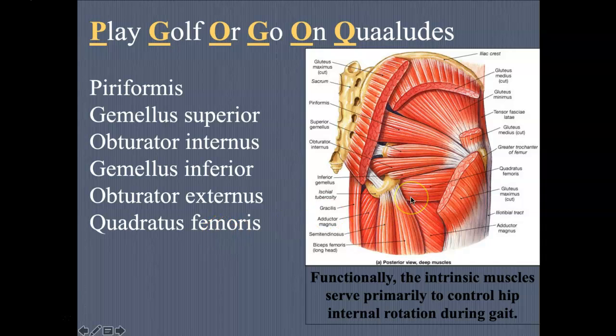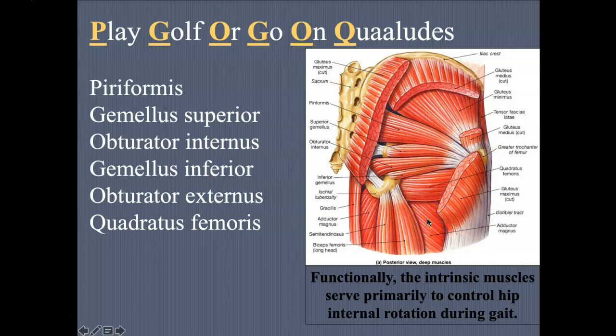So if we look at this here, we can see the piriformis right here, right? And then the next muscle that we would expect to see would be the gemellus superior. So we'll say piriformis, superior gemellus, or gemellus superior, depending on who you ask. Your obturator internus is going to be next. The gemellus inferior right here. So we can kind of see that. And then your quadratus femoris, which is way deep, looks easy on this image.